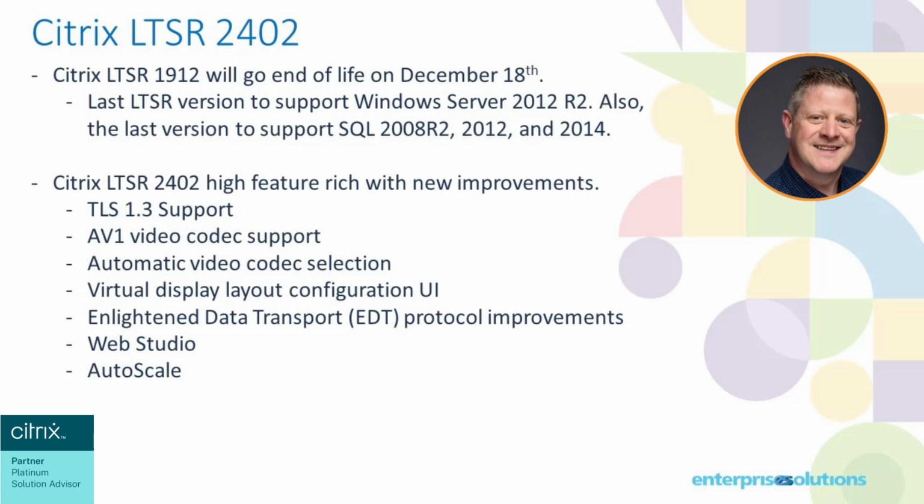With the new LTSR, there are lots of new features and improvements in it. One that's very interesting is the support for TLS 1.3. This means if the operating system on your client device and the session host support it, you can now use TLS 1.3 to secure HDX traffic.